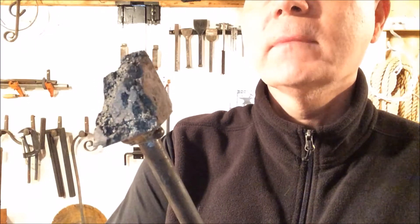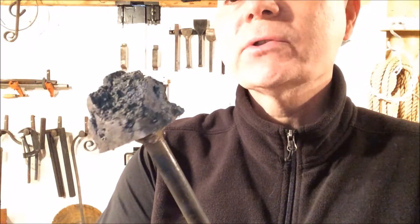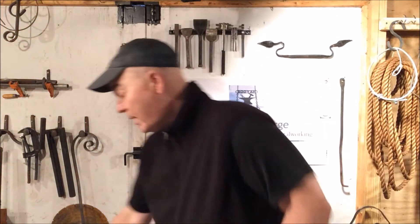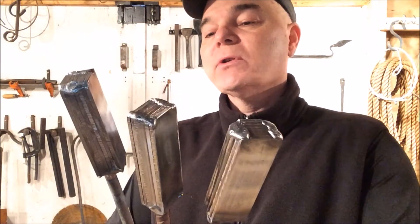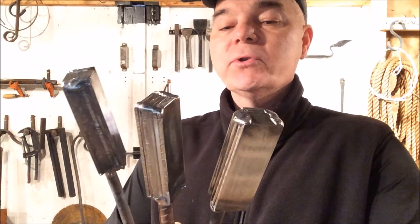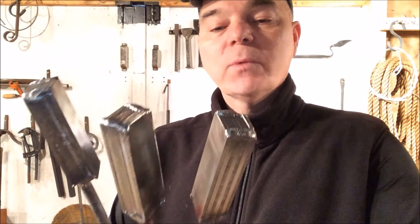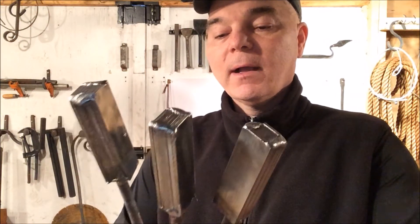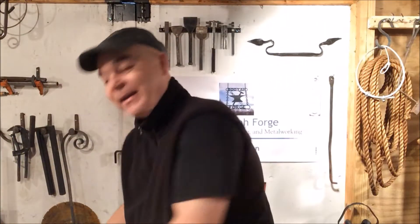I left it in the forge too long, so this is what I'm gonna try not to do today. They say practice makes perfect, so I've got three billets here, all of 1095 and 15N20, each at seven layers. What we're going to do is try to forge weld each of these up into two nice Damascus billets and see if we can accomplish that. Should be an exciting video — let's get started!